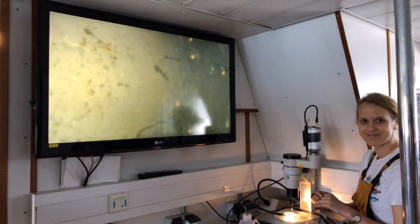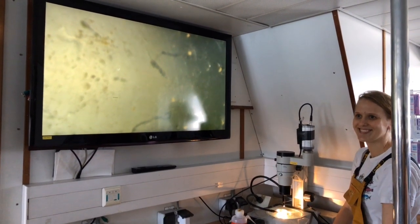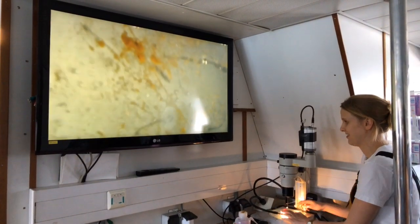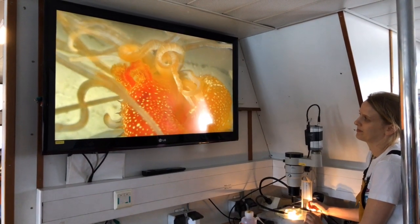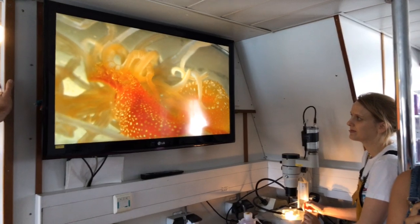Cool. So if anyone's looking for a job when they're older and want to work in marine biology, we need a lot of people describing species, and that's called taxonomy. So if anyone's interested in that, you get to look at these tiny little animals and give them names, which is super exciting. We've even got species in the world that have been named after David Attenborough, after Bob Marley, all sorts of people. We've got all sorts of names. So you get to choose those, which is super exciting. So you might want to consider that.